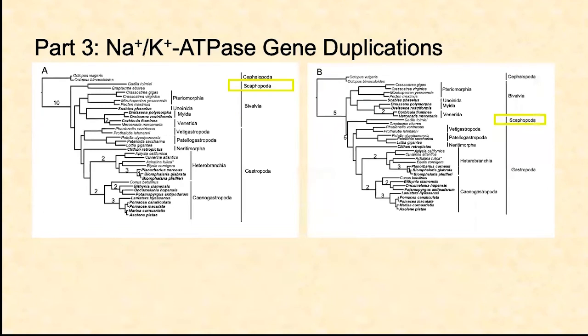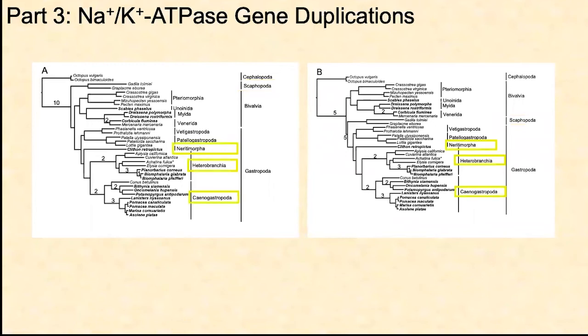And then the other thing, the gene duplications. So there's some question over where scaphopods belong. This is the species tree I inferred, and it put the scaphopods outside the bivalve gastropod split, which is where a lot of people put it. Recently, some have suggested scaphopods go as sister to gastropods and bivalves outside of that. So I did a constraint tree to force that to happen so I could do the analyses both ways.